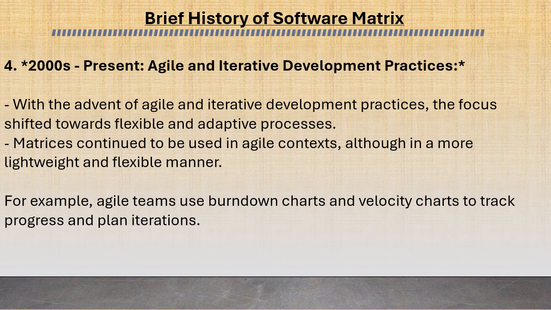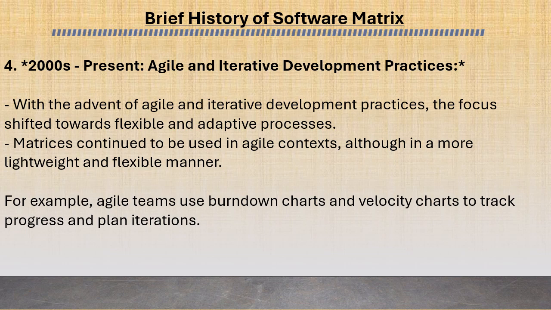So during this period until the present, the main focus now is to use agile and iterative development practices. When we say agile, it is an iterative approach to software development that emphasizes flexibility, collaboration, and customer satisfaction. When we say iterative, it relates to repetition, or a development strategy that involves a cyclical process of refining or tweaking the latest version or iteration of a product.